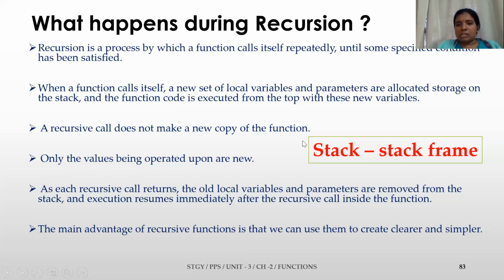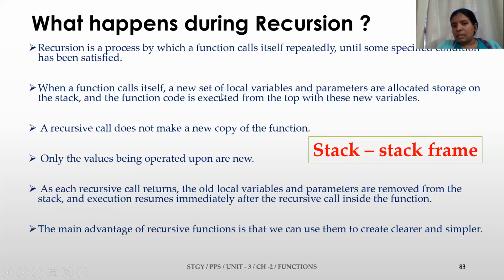Okay, so now what is a stack frame? Stack is basically a data structure, a memory data structure, which is used to support recursion, and a stack frame is the list of values that are pushed to the stack whenever a recursion is executed. So therefore, recursion is a process by which a function calls itself repeatedly until some specified condition has been satisfied.